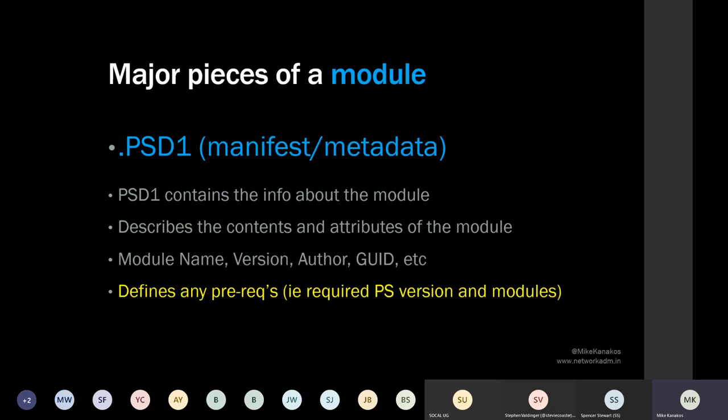Inside of PSD1, you can also put prerequisites. So let's say you build this awesome module, but this awesome module needs Active Directory to run. It needs the Active Directory modules. Well, you can say this module requires the Active Directory module, so that when someone tries to load this module, it'll say, hey, this ain't going to work because you need a required piece. So you can put prerequisites about other pieces that need to be along the way for your module to work correctly.